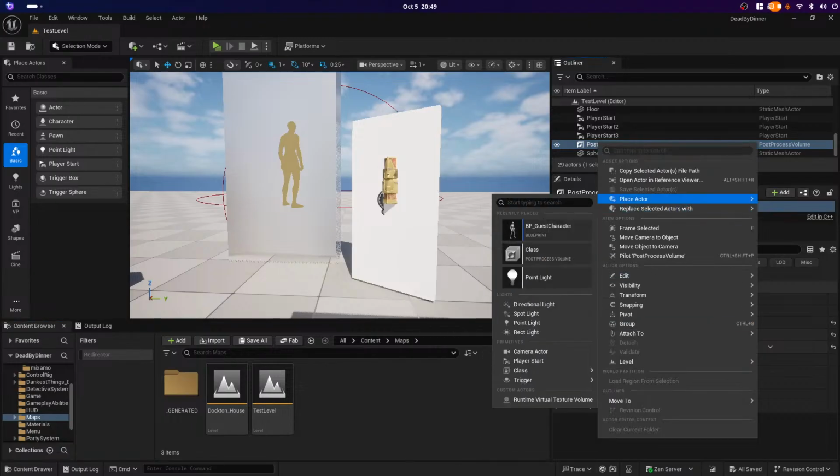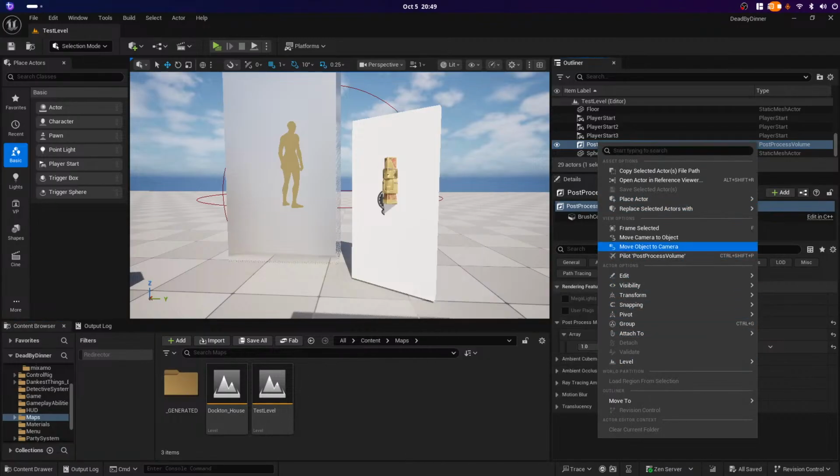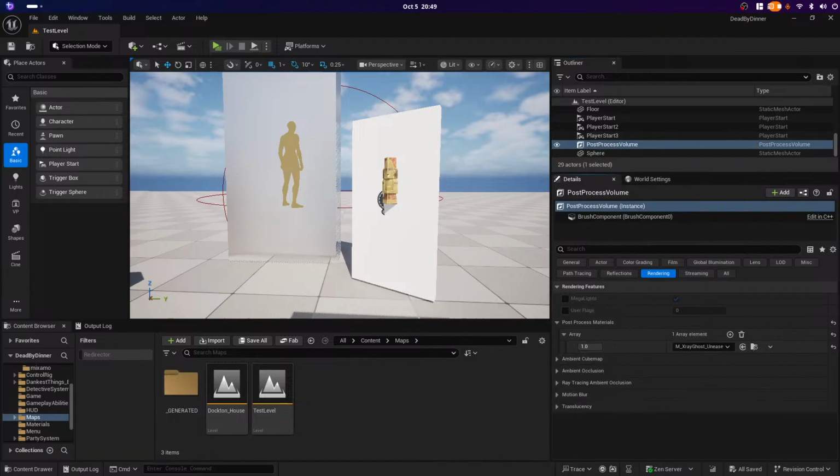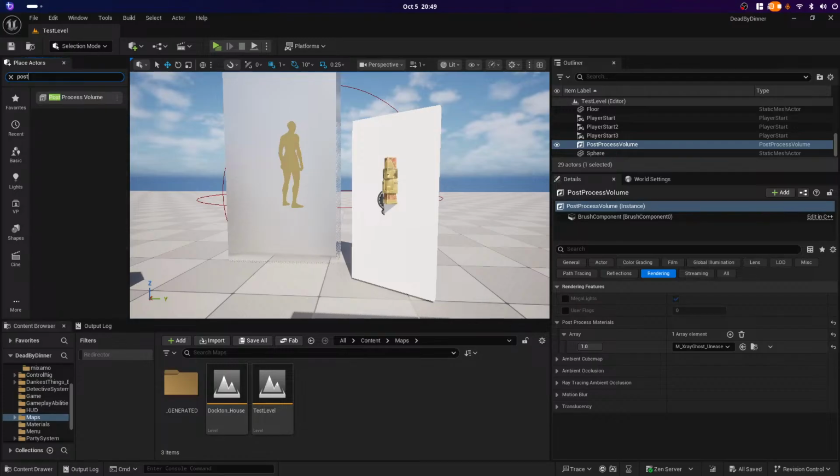We'll go like this. Rename. Can't rename? Can't rename. All right. We're going to add another one. Can we not add another one? What's the point?